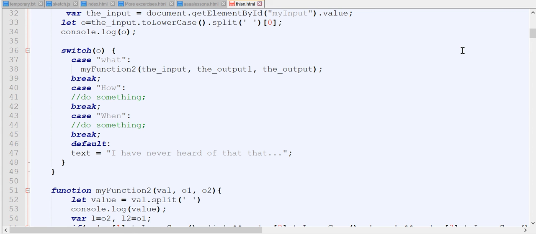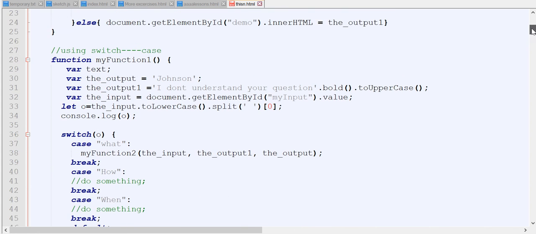So the switch case is very useful for large programs to reduce the amount you have to write. If this is this, do this. If this is this, do this. If this is this, it's going to take you a long time to write all the if statements. But if you use the switch case, it just summarizes. It reduces the length of your code by switching the values that you need to test at all times.